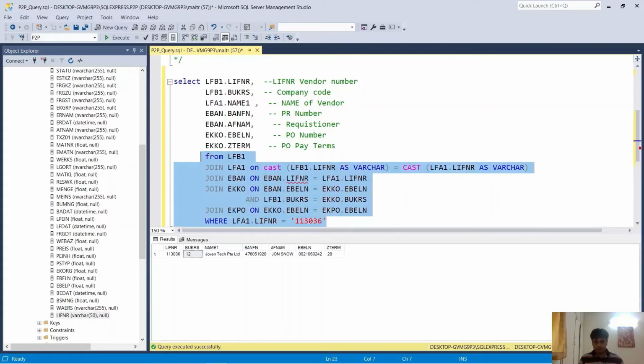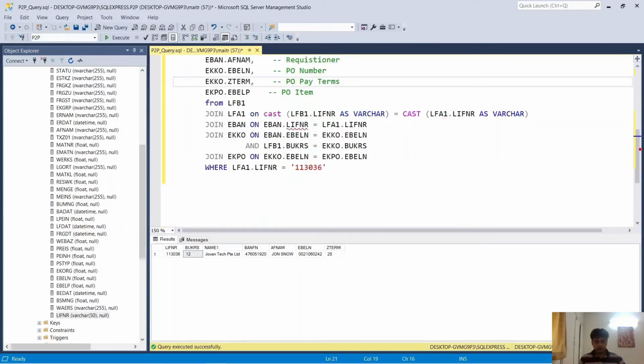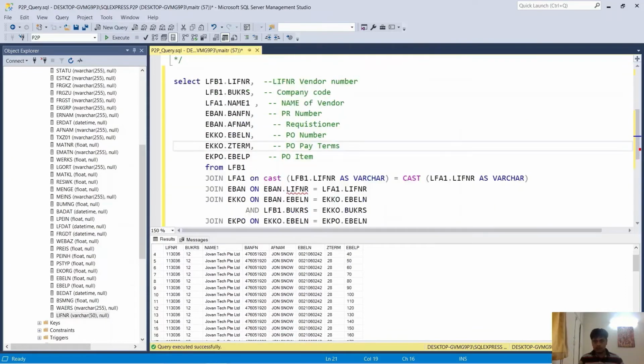So let me just do one thing. EKPO dot, I guess the item number is EBELP, item. Let me just run this query and see if some data already exists or not. Yeah, that's cool. It's there.